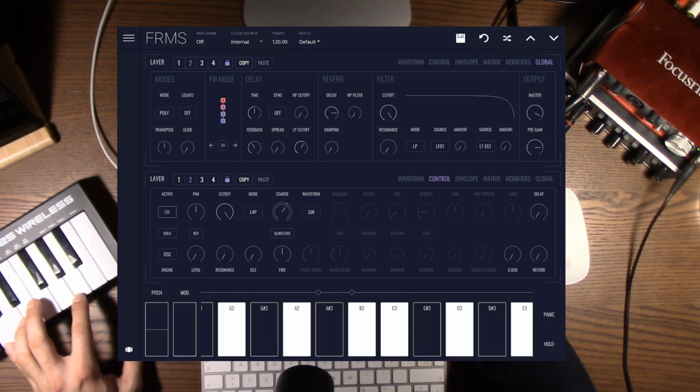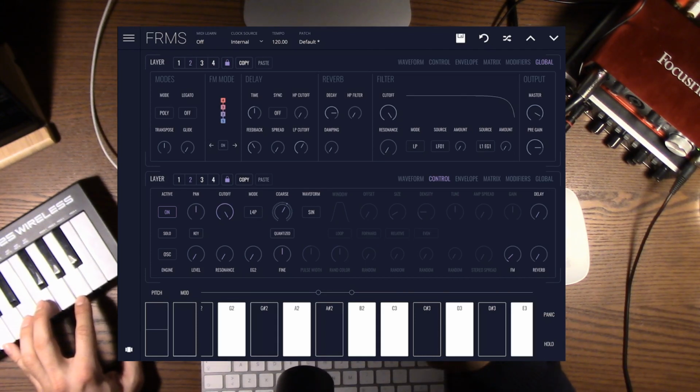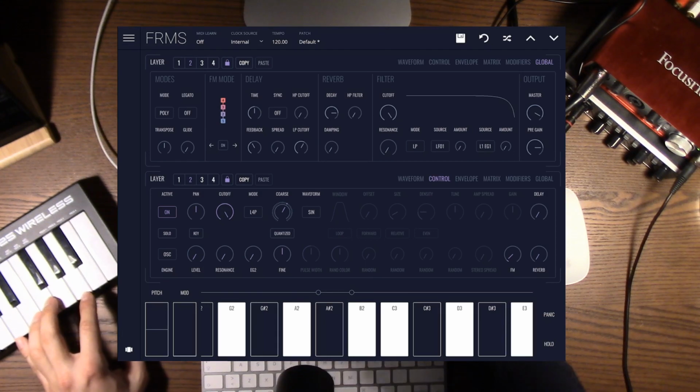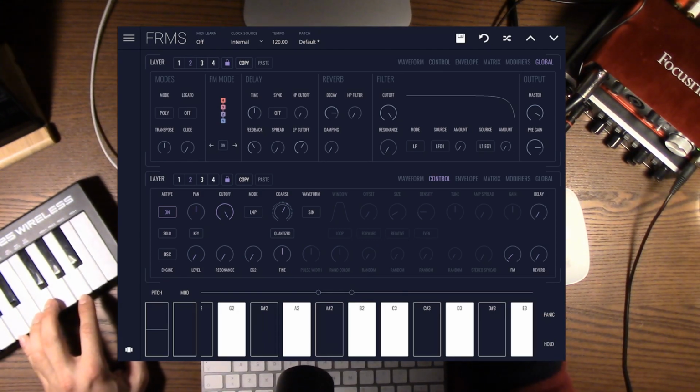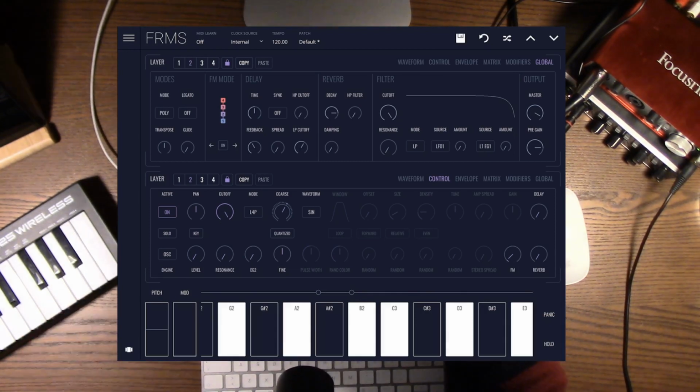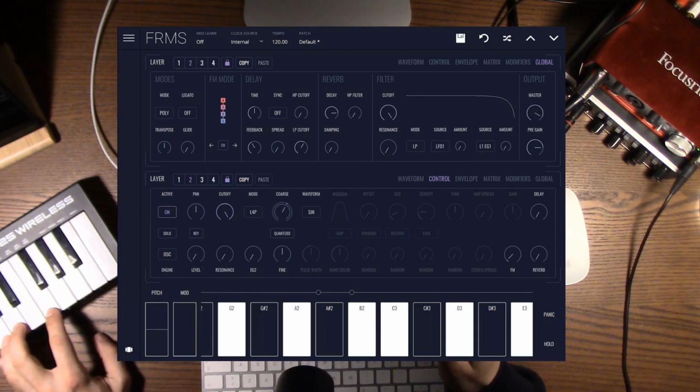So layer 2 is not contributing to the sound, but its output is modulating the frequency of layer 1. So this can give you a wide range of twisted effects depending on the configuration you have. You can even use the Granulator output to modulate the frequency of another layer.